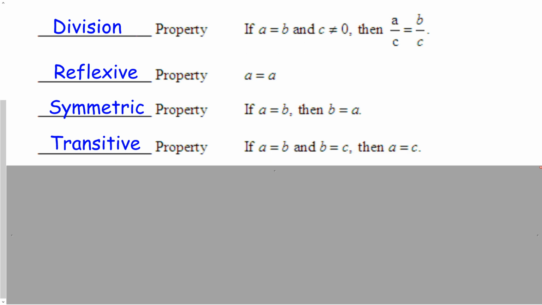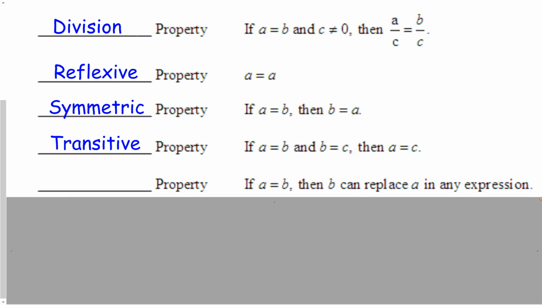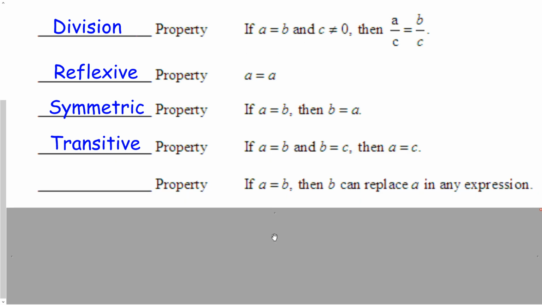Then you have the transitive property of equality. So here in our example, if A is equal to B and B is equal to C, because B is equal to both of those, A and C also have to be equal to each other. That's again called the transitive property. Something we do use all the time is the substitution property of equality. When you have an equation, you can replace a value in the equation with anything else that is equivalent.